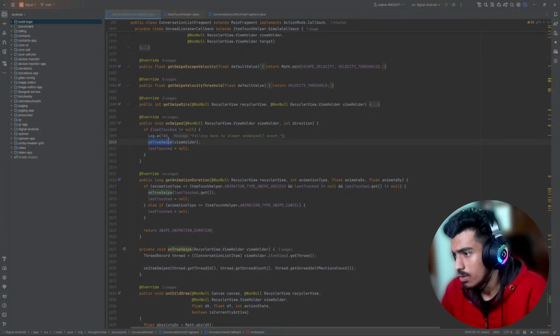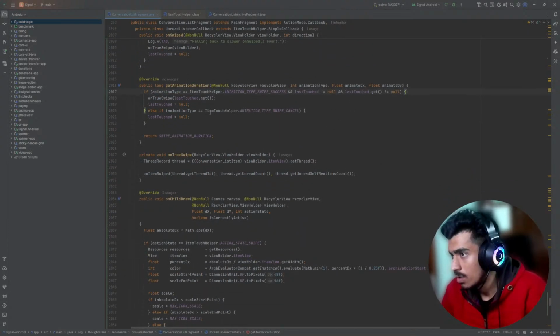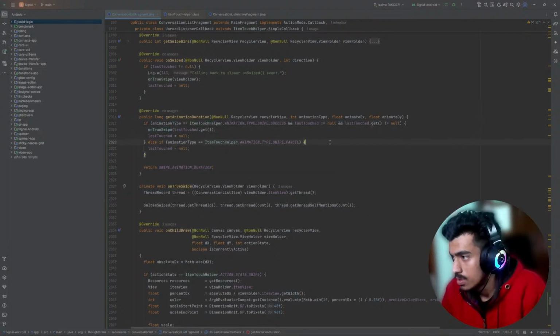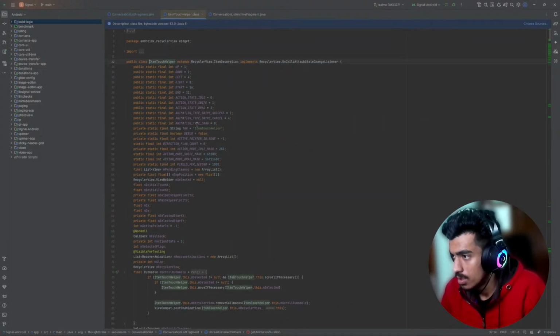Okay, and get animation duration. So this function is okay, makes sense. Animation type is animation success, and this is not null. Let me check what are the other helper, right, left, and all these things.